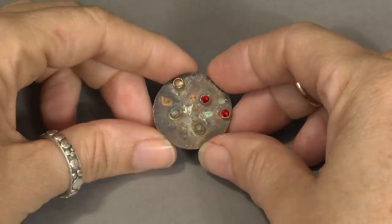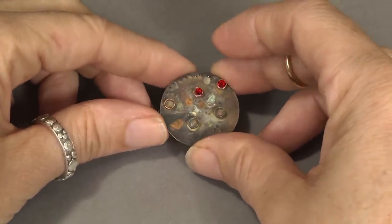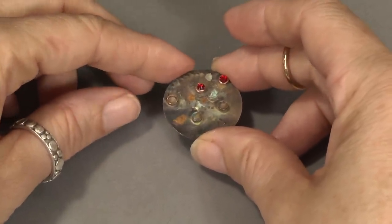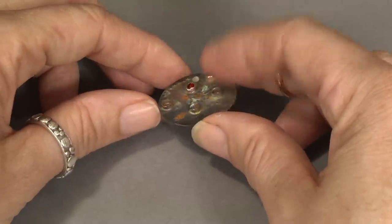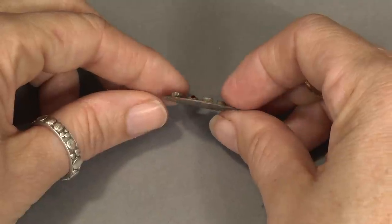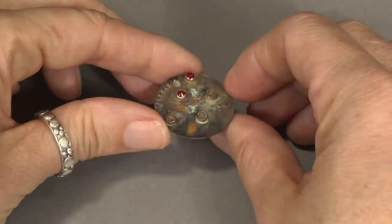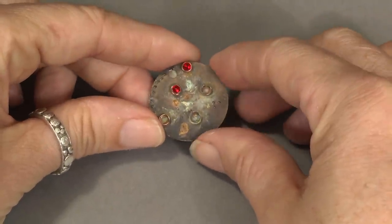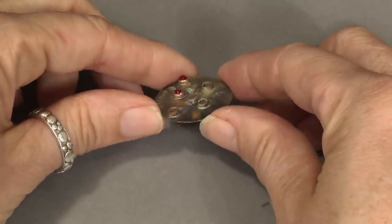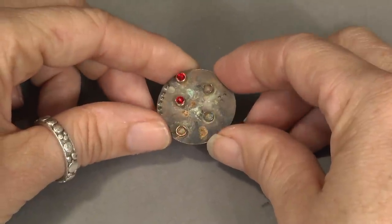Before you start setting the stones in some of the pieces that we just made, I encourage you to make a little copper practice piece. This was just a blank, a scrap piece of copper, and I got some copper bezel cups and soldered them right on. The copper bezel cups need a little bit of filing at the top. They come a little rough, but they're inexpensive and great to practice with. So I would say solder a bunch of those on and then practice setting the stones like I'm about to show you. You can see I didn't even bother to pickle this because this is just a practice piece.